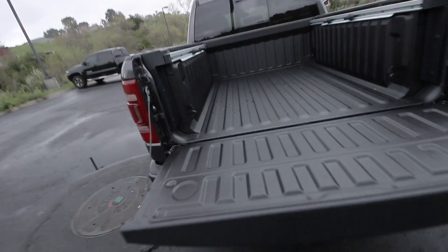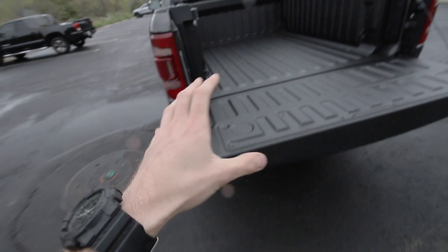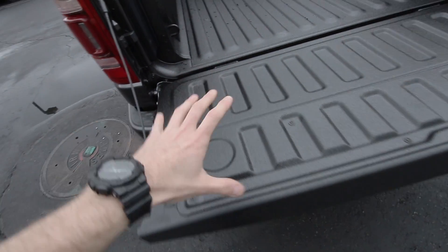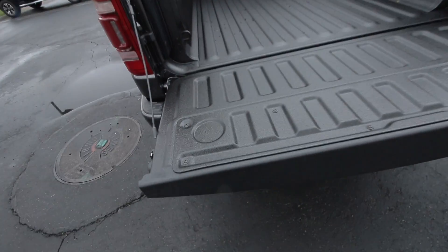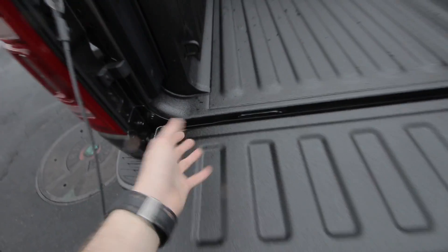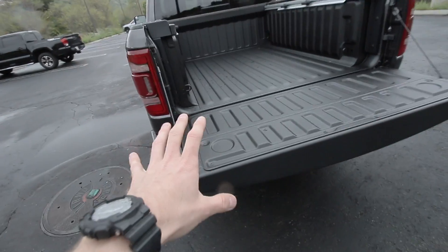For my do-it-yourselfers, they make roll-on kits available at almost any auto parts store and even Home Depot that you literally roll onto your bed. I have zero experience with the installation of a roll-on bed liner or seeing the end result of one, but I don't trust myself to get it on level. I'd imagine getting a lot of high-build areas and dripping over my masked area. It'd probably be a total mess — but that's just me. Take zero advice from me on that one. There are DIY kits out there available for you guys though.